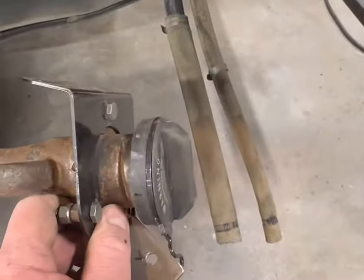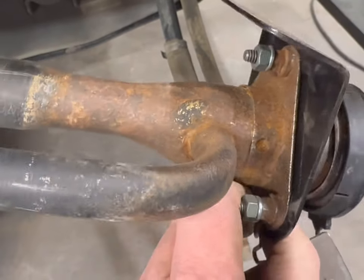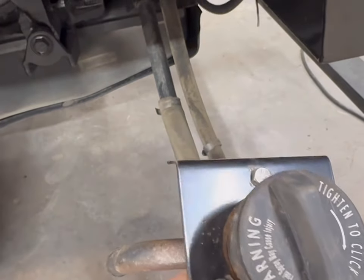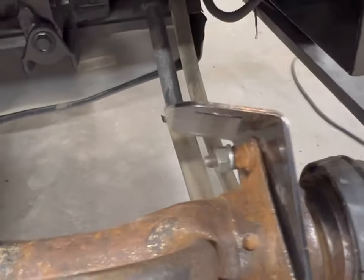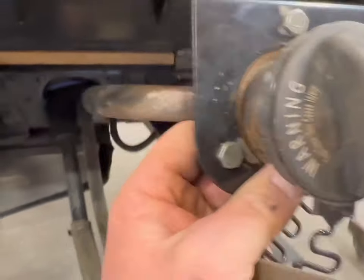All right. So this is what I'm doing with the fuel filler neck. I didn't like how it was mounted before. It also was really scaled up. So I had to take the needle scaler to it and clean it up. It'll get painted, obviously. So I ordered one of these little brackets, found it on Amazon, and it fit right, but I had to modify the holes, and it's just not as thick as I'd like it to be. I don't have enough hose length to come out and mount it flush, and I don't really want it flush like that because it's going to get caught.